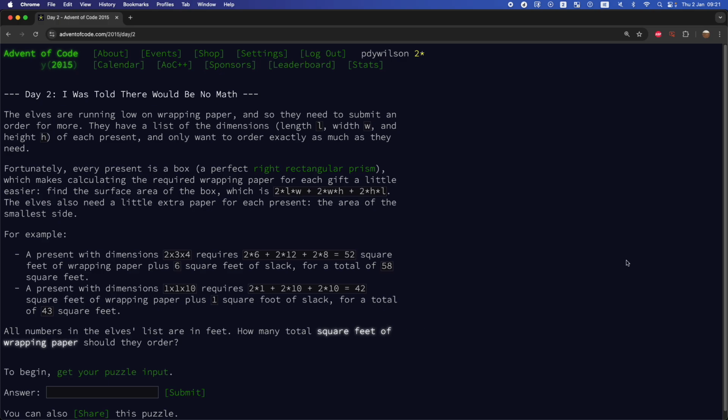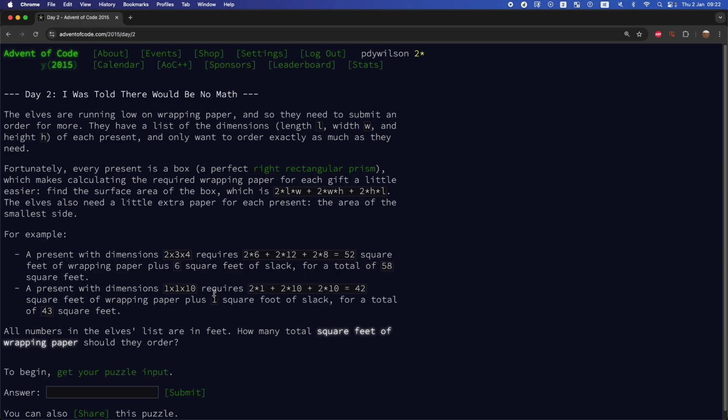For example, a present with dimensions 2, 3, 4 requires 52 square feet of wrapping paper plus 6 square feet of slack for a total of 58. So the smallest side. The area of the smallest side, 2 times 3, is 6, so that's what we need as slack.